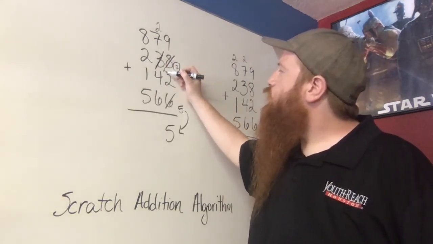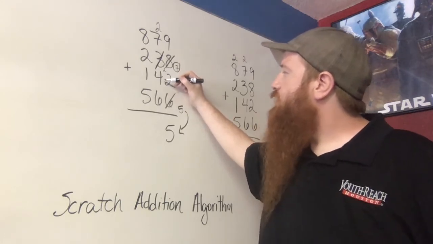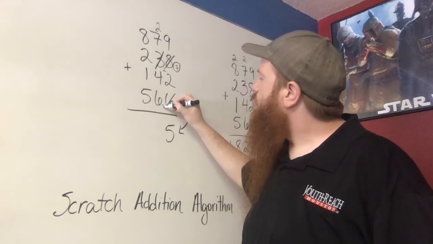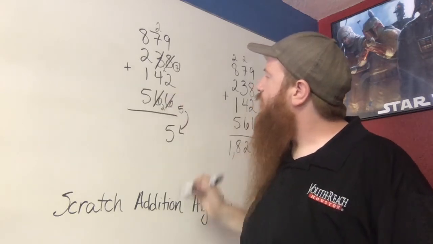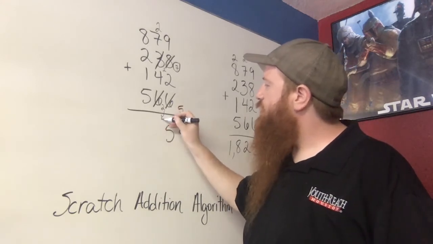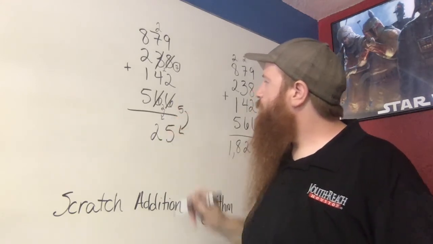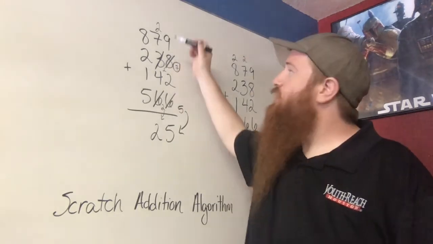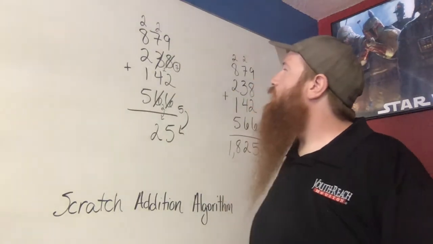And now we have 2 plus 4 gives us 6. 6 plus 6 gives us 12. Okay, and then we're going to write our little 2 right there and put a scratch. Now, our last number at the bottom, we're going to carry that down here. That gives us 2. Count our scratches. We have 1 scratch, 2 scratches. There we go. There's our 2.